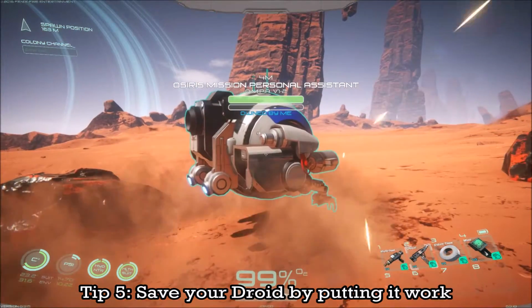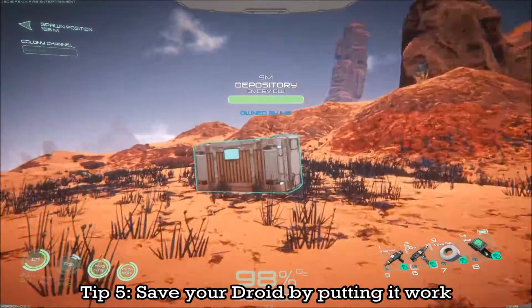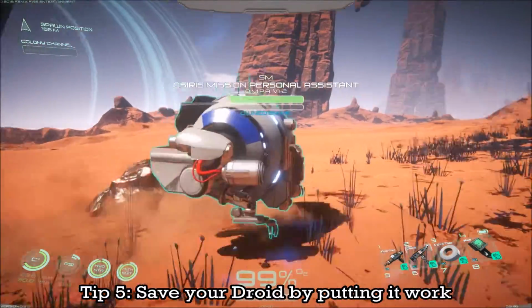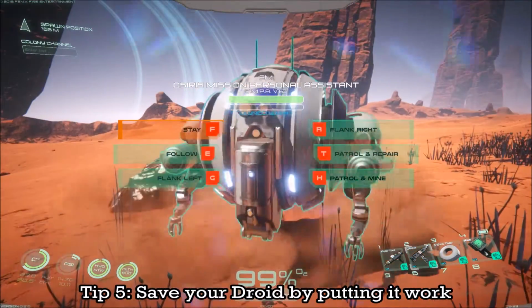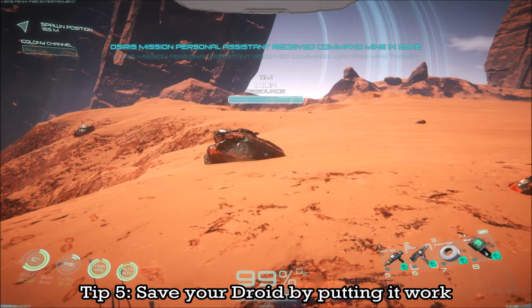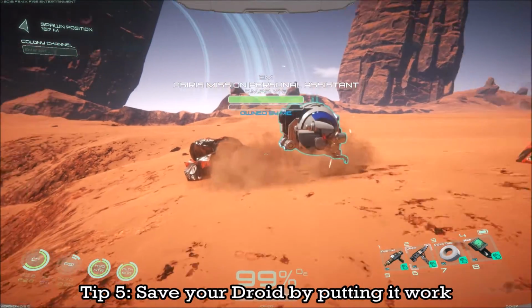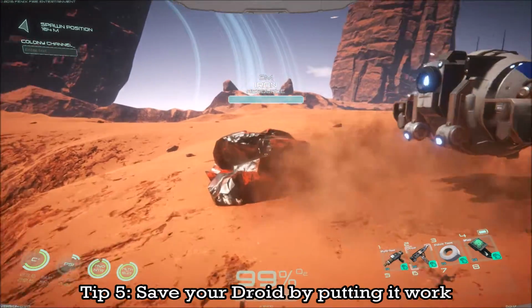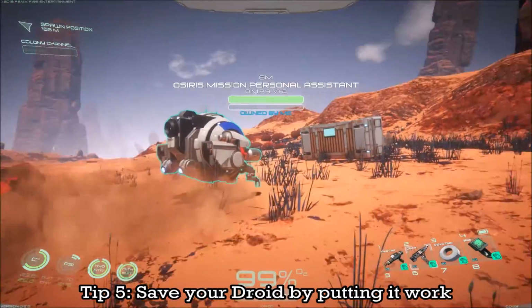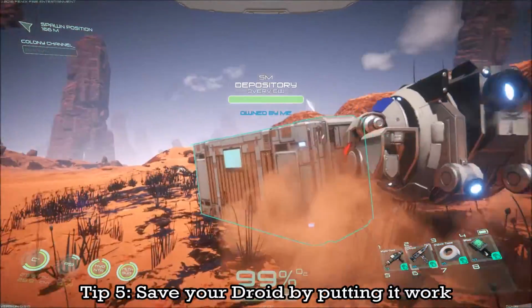So the best thing for you to do with the droid is build yourself a depository next to a resource that you want to gather, and then set this guy to patrol and mine the node that you're looking for him to mine. He will go ahead and mine that resource without it going away. This resource will stay here perpetually while he digs at it. And once he's done mining, he'll go ahead and bring the resource over to this depository.